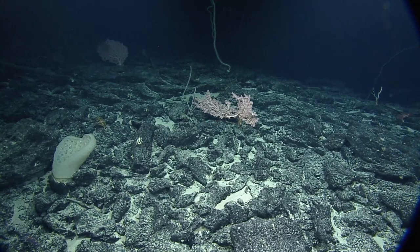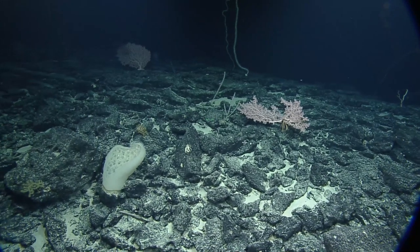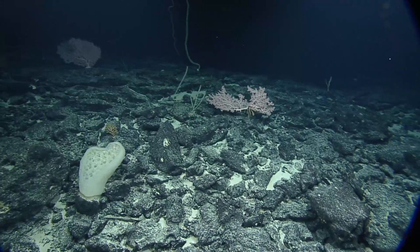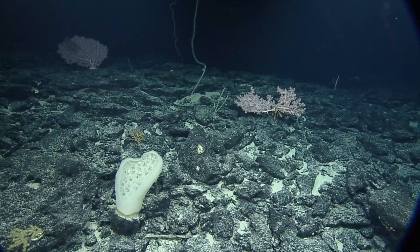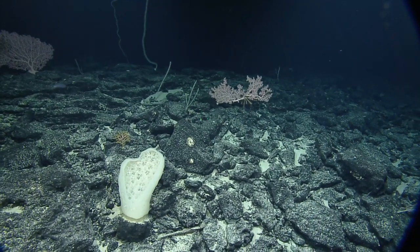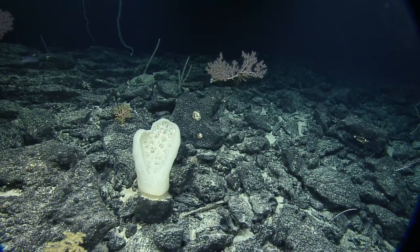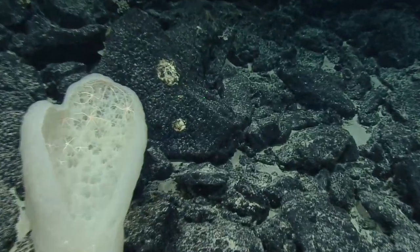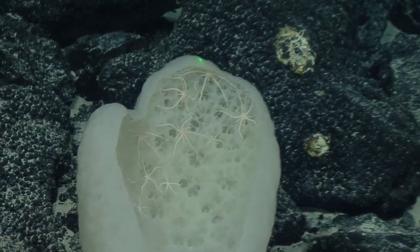I am a little surprised at the lack of sponge diversity at this site, much less than others. We've got a lot of these polyopagon sponges, and occasionally a colophagus, a few regatrilla here and there, but I'm a little underwhelmed. It's a good thing corals are dominating the benthos here, but I thought sponges would be more prominent. We have not seen very many sponges, comparatively.